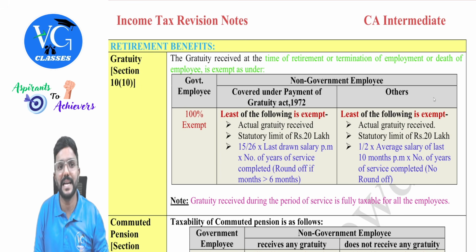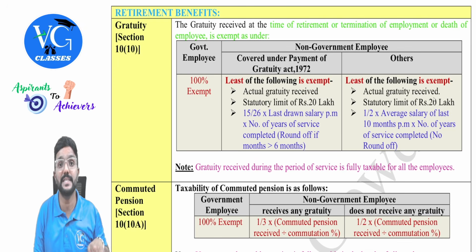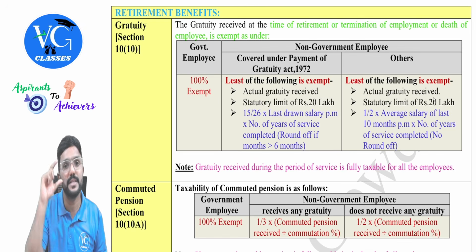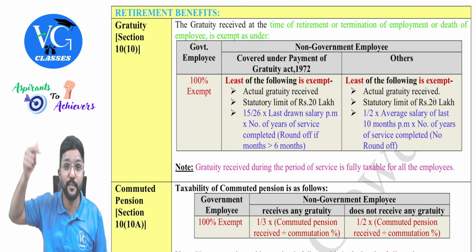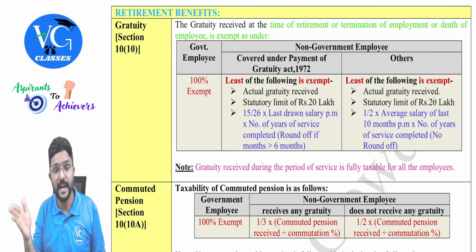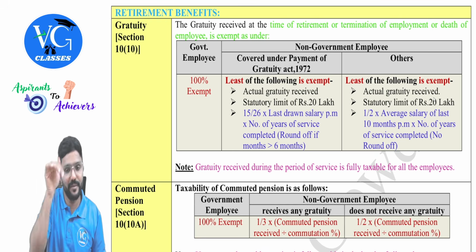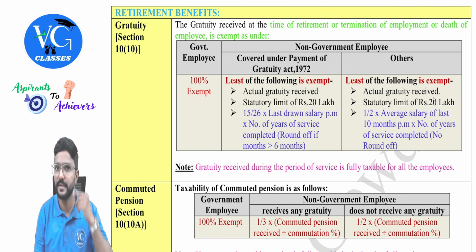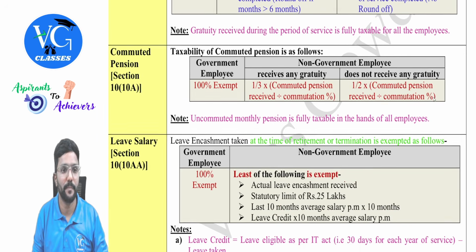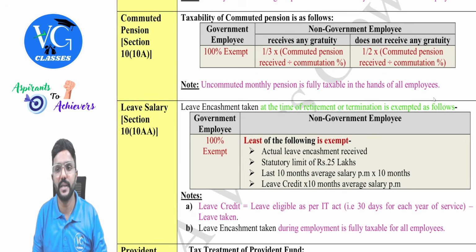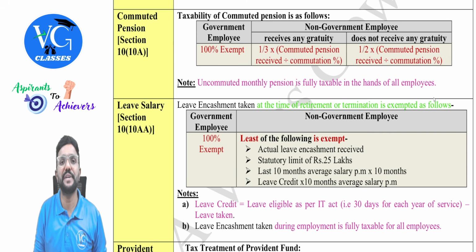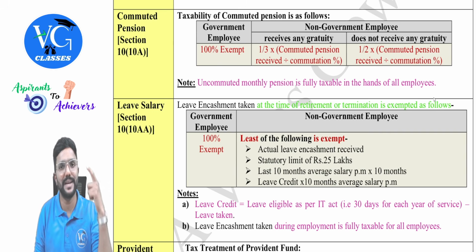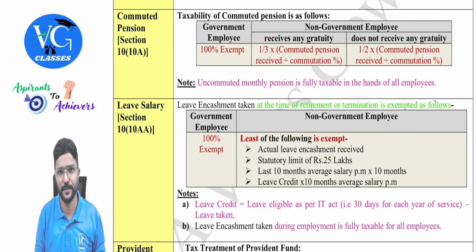Clear? But if it is taxable for them, where is it taxable? Not under the head salary. For a family member who is receiving this amount, it will be taxable under the head other sources. Clear? If the employee is alive and he is retiring and receiving the amount, for him it will be taxable under the head salary, guys. Clear? Yes. Chalo. If it is a monthly pension, it is always fully taxable, which we call uncommuted pension. Monthly pension will always be taxable for government as well as non-government employees, always.